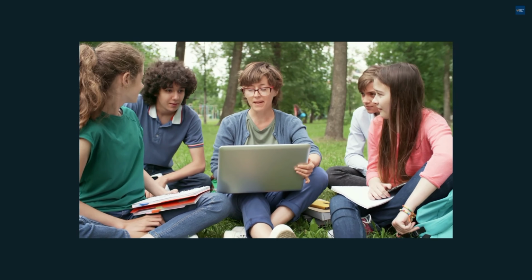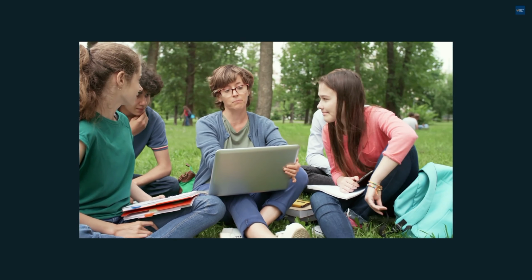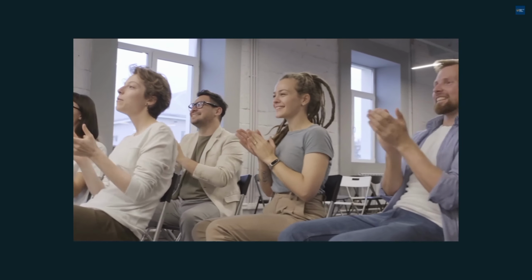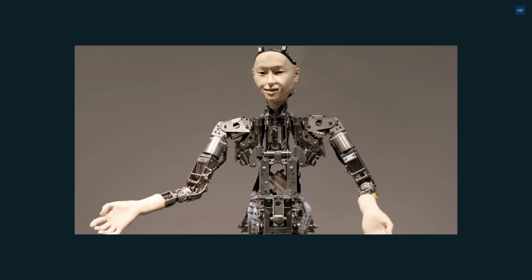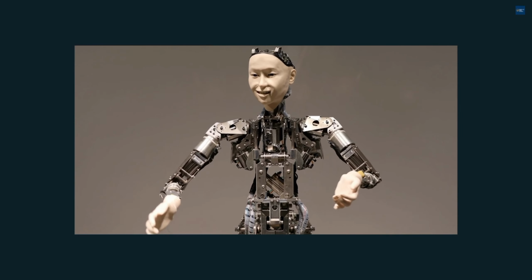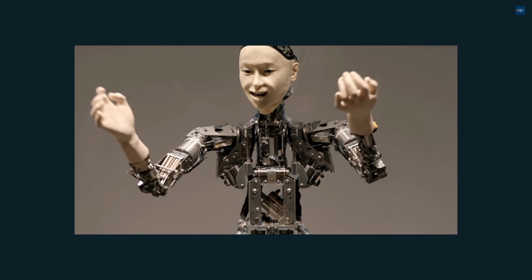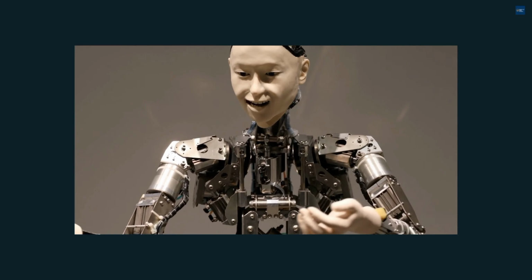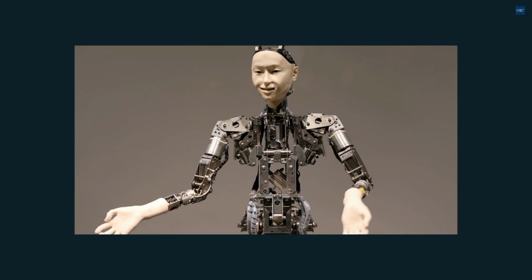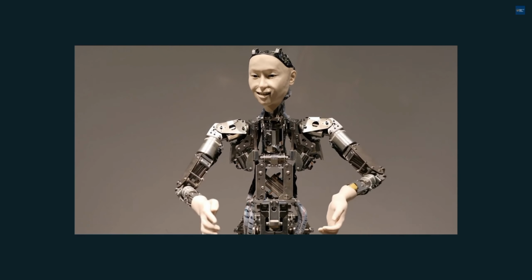Machines can learn this way too. They take actions, receive rewards or penalties, and learn which actions lead to success. Reinforcement learning is used in game playing AIs, robotics, and self-driving cars.